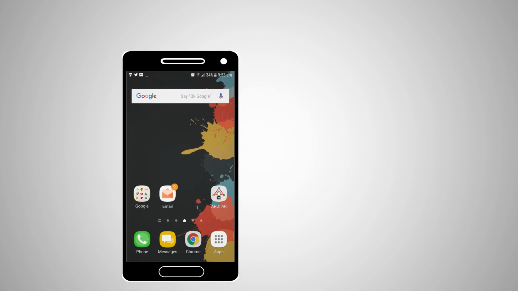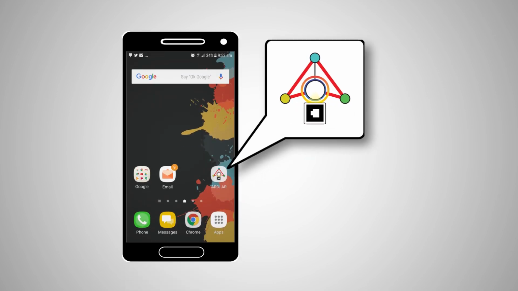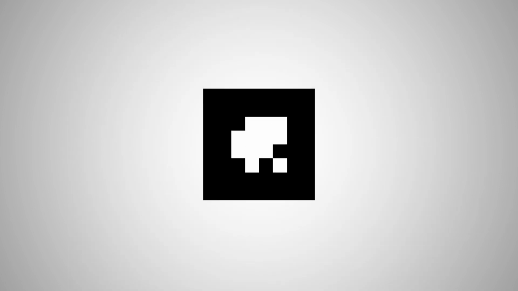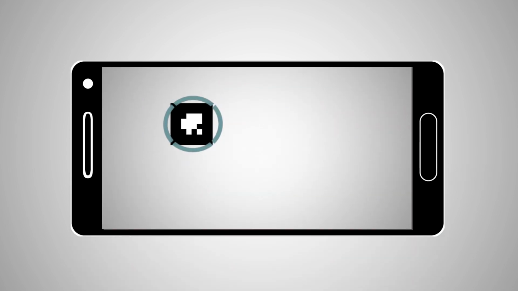Of course, the best way to learn how to use ARDI-AR is to get out there and try it. While it's got a few buttons and options, once you're connected to your ARDI server, you can get started with one simple instruction. Look at your asset, and the information you need will be right at your fingertips.